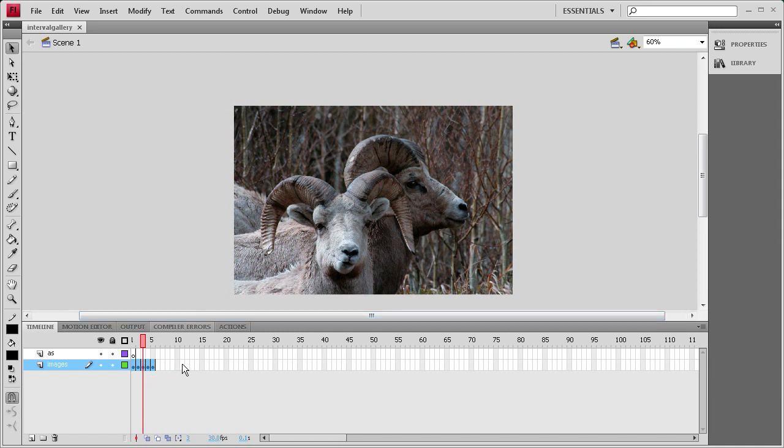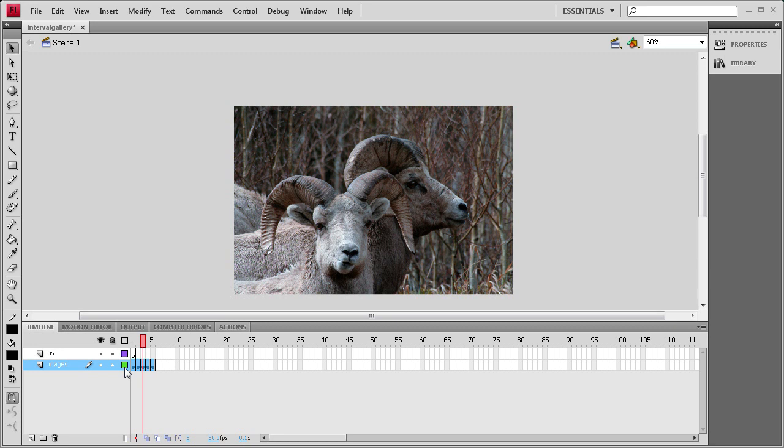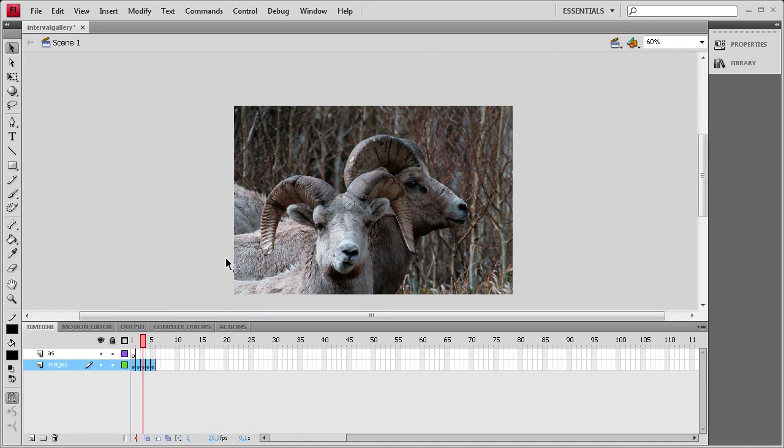So now what I wanted to let you guys know is a little tip. If you click this square right here, you can turn any layer into an outline, and basically this is helpful if you want to position something that you can't really see through. So for these images, it was especially helpful so that you could position them on the document without being able to see them. So you just take the part of the image you want to see and then put it over the document. It just helps you to see where your images are in relation to what's actually going to be seen. So I just wanted to let you guys know about that little tip there.